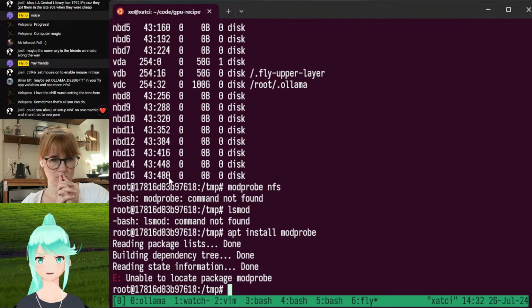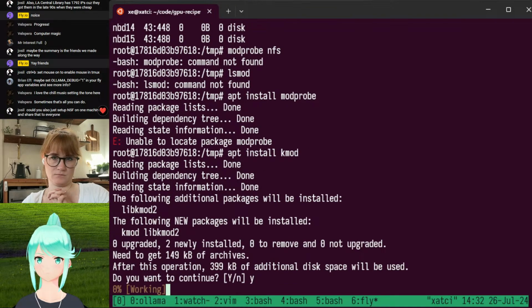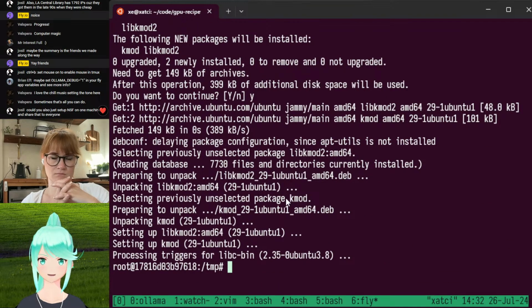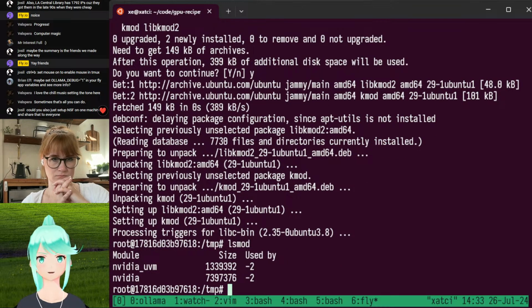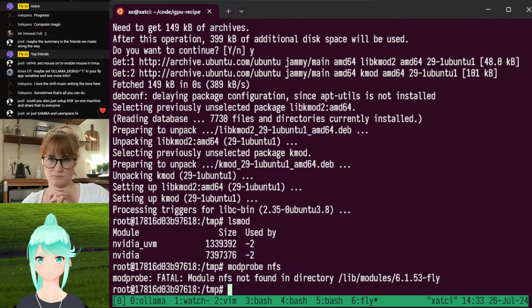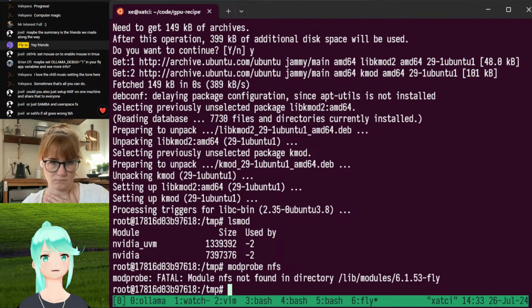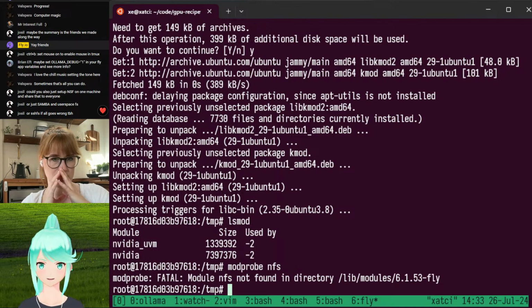No, oh, it's from kmod. Always read the Ubuntu documentation specifically. Yeah, okay. modprobe: module not found. Oh, right. Fly user kernels only have module support for NVIDIA. Everything else is statically compiled in.